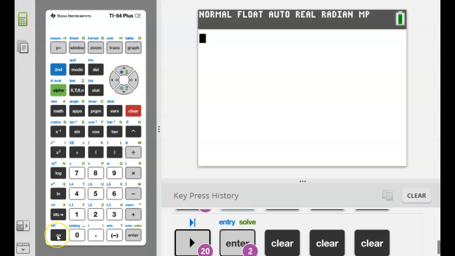Well, if you take a look down here on the very, very bottom edge of the left side, the very bottom button is an on button. Well, okay, so we've got it on now. What if I wanted to turn it off?